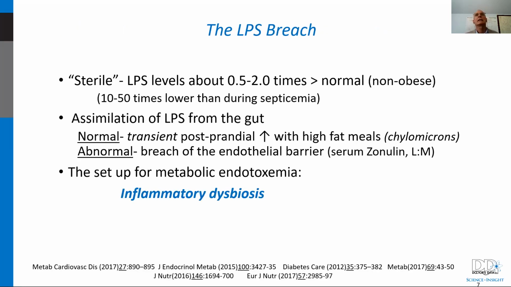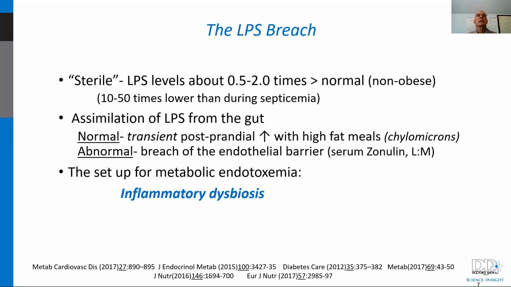Now, LPS, we have to keep in mind, is a sterile endotoxemia, so to speak. For obese individuals, LPS levels are chronically elevated about half to 2 times higher than in non-obese individuals. But keep in mind the term sterile, in that even this level of elevated LPS is about 10 to 50 times lower than that seen during frank septicemia.